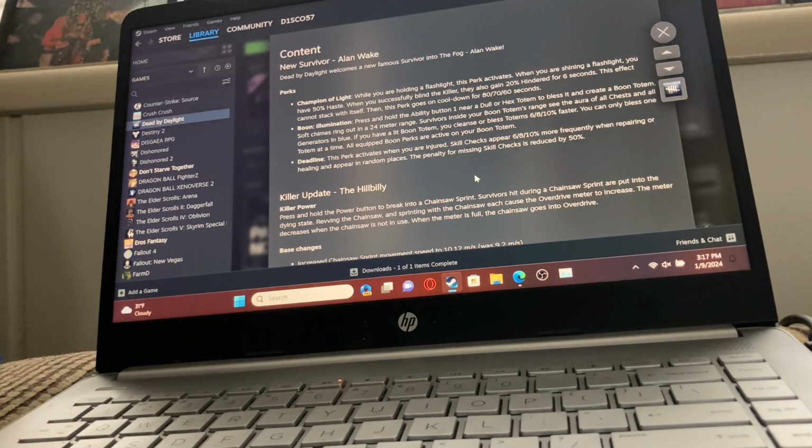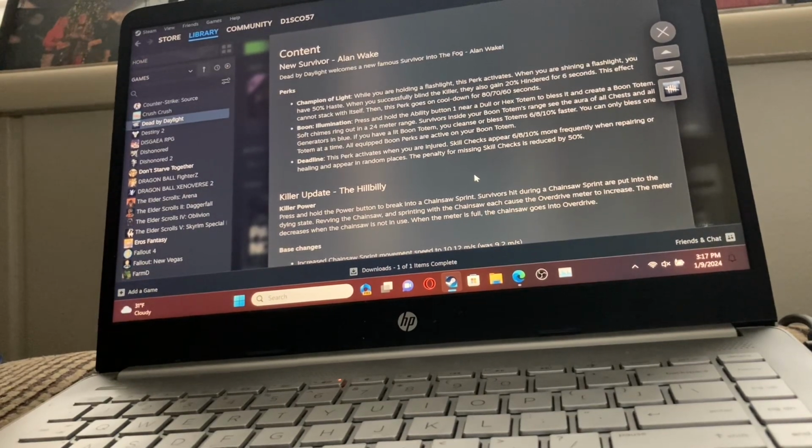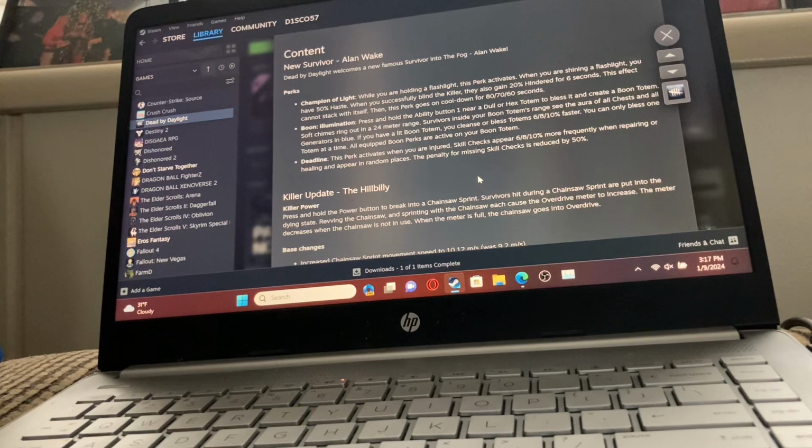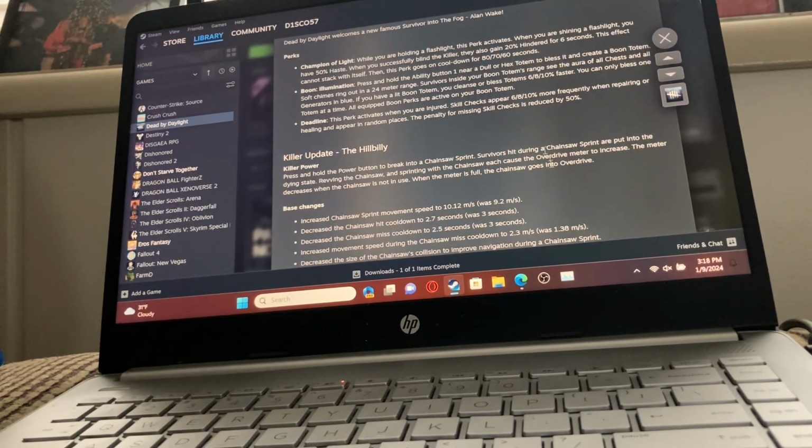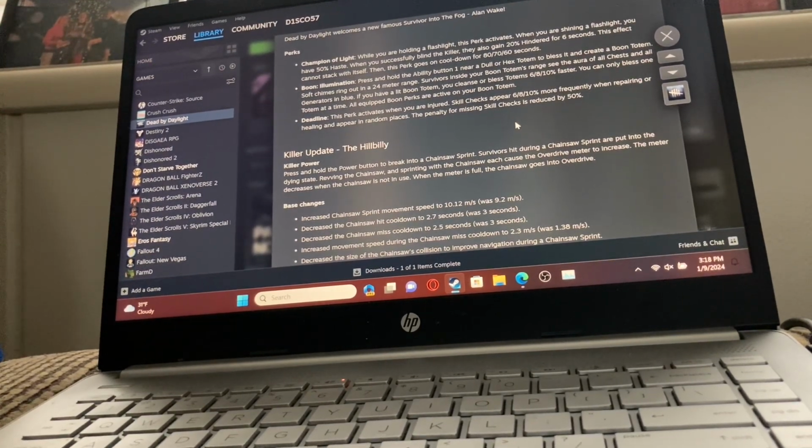Honestly, I like it. I really like Boon Illumination. It's literally the first Boon Totem that's just like aura reading. I like that though. Honestly, so far I'm most excited for Boon Illumination out of the two that I've read for him. Again, it's hard to be super excited for Champion of Light because I'm not great with flashlights, but it doesn't sound terrible. But Boon Illumination, I'm very excited to get someday for all my characters. I'm very excited to use it once I go for his add-ons.